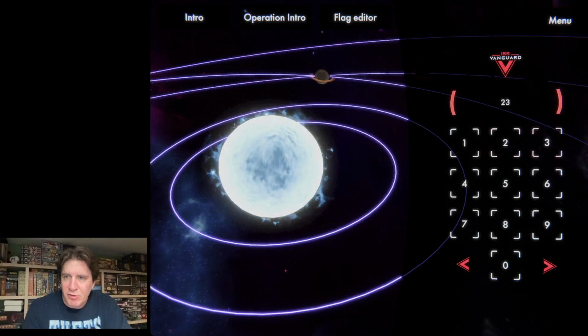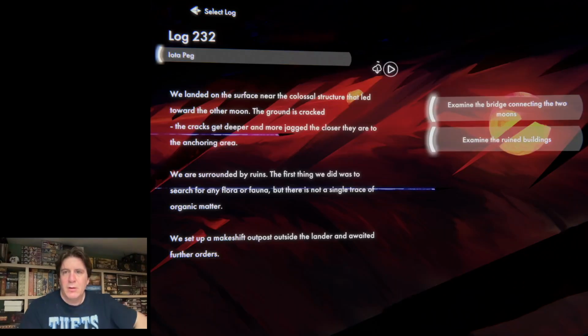So let's take a look. We're going to log entry 232. Iota Pegasi C, Twin Moons Exploration Report. We landed on the surface near the colossal structure that led toward the other moon. The ground is cracked. The cracks get deeper and more jagged the closer they are to the anchoring area. We are surrounded by ruins. The first thing we did was to search for any flora or fauna, but there's not a single trace of organic matter. We set up a makeshift outpost outside the lander and awaited further orders.